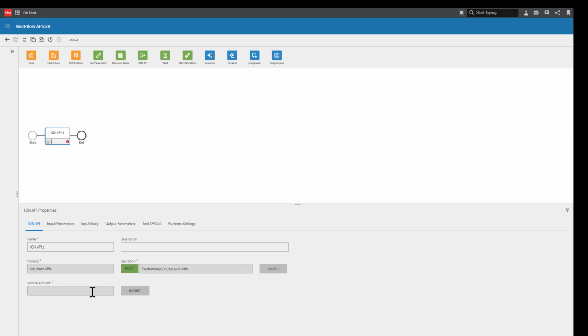The next field to use is the service account. This is the IFS user account that will be used to access this API. So normally a human is involved where they're using an application to call an API, and so their own credentials that they have logged into the application with are used to call the API. Here, this is an automated process where there is no human involved, so we have to tell the process what account to use. To do that, you click on the user menu and user management.